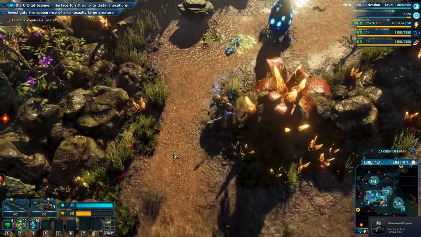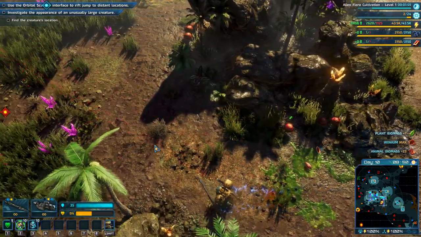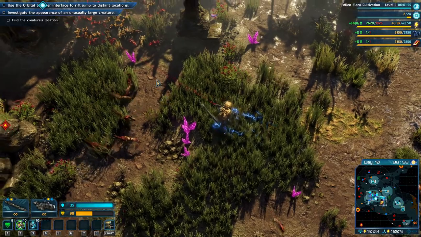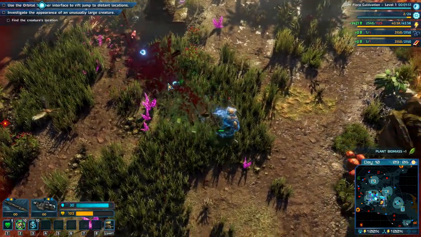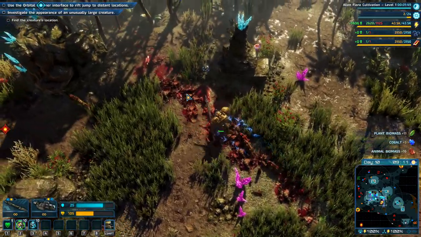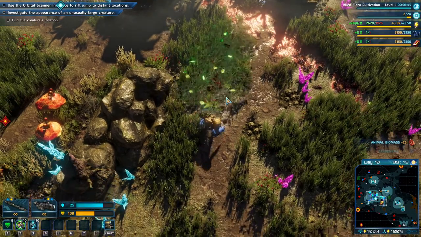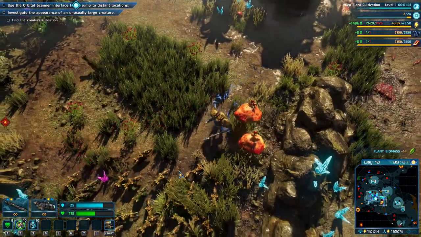It's one of these things. Okay, we have some enemies up here. These things are easy. Spear just annihilates those guys. Okay, we have something down here.